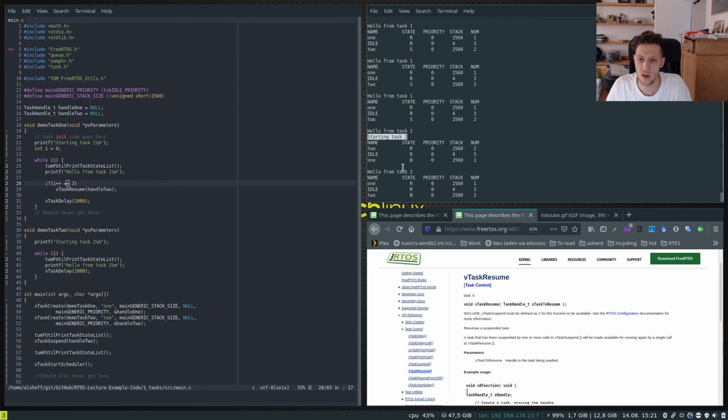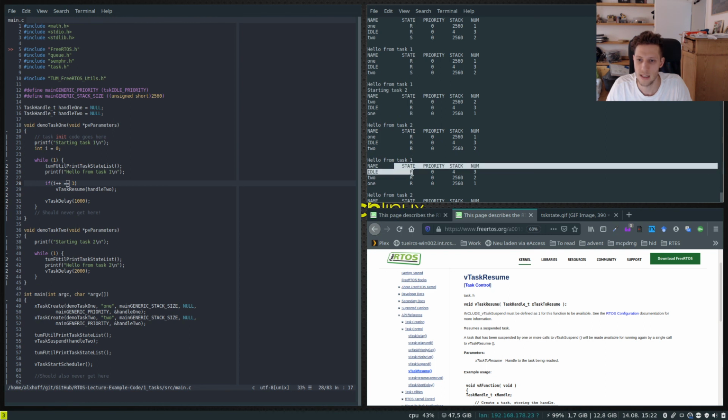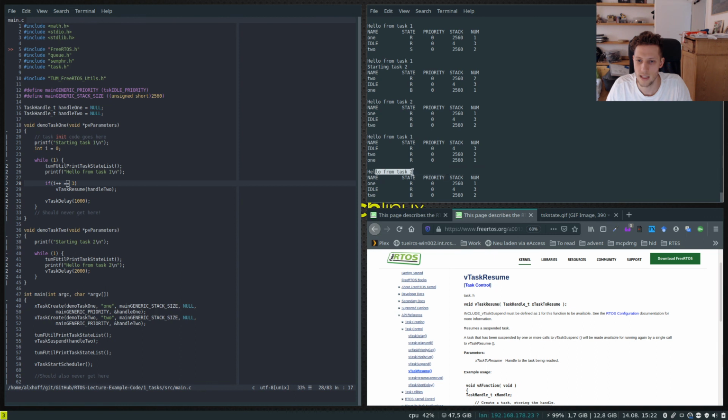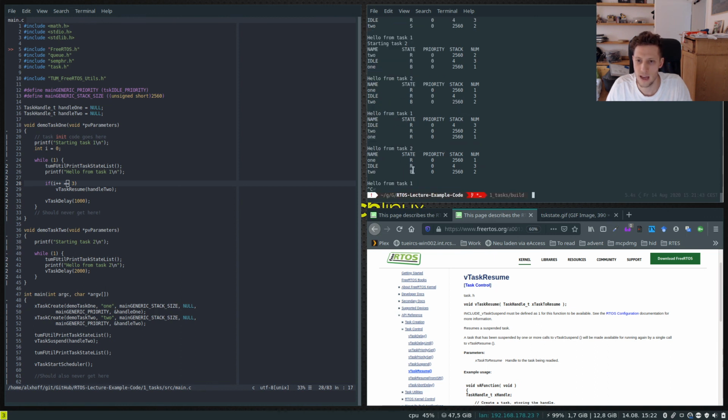We have the initialization code getting run. And then task 2 is running. And as you can see here, task 1 is obviously finished doing its little thing, so it's currently blocked. And then we get down to here, for instance, where all of them are in the ready state, and they'll all be scheduled. Task 1 finishes its execution and enters the block state, task 2 runs and enters the block state here, and task 1 is already ready to be woken up again. So hopefully now we've covered pretty much the entire API for the tasks, and you should have a basic understanding of how we create some tasks here.